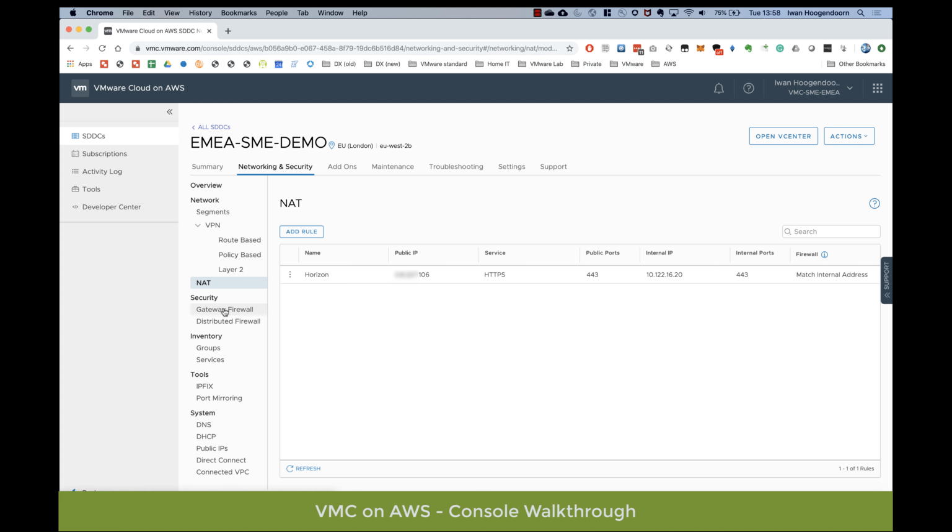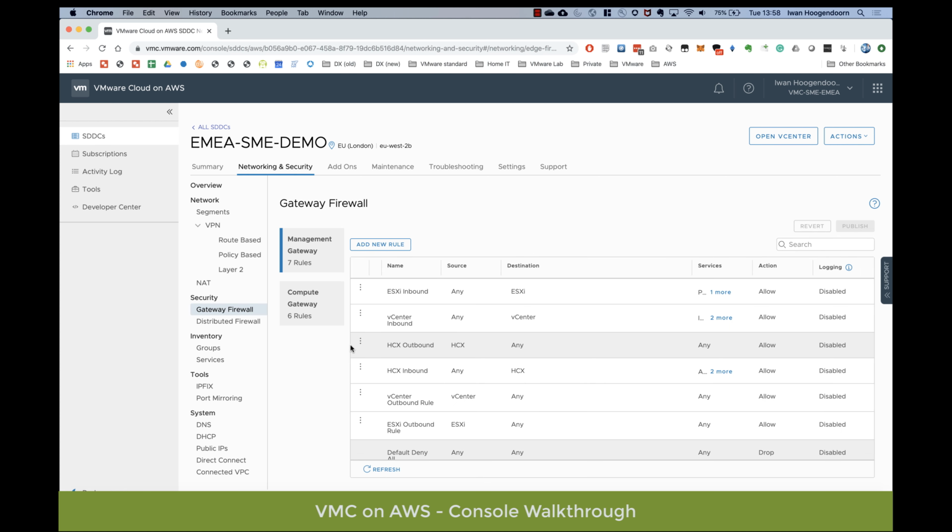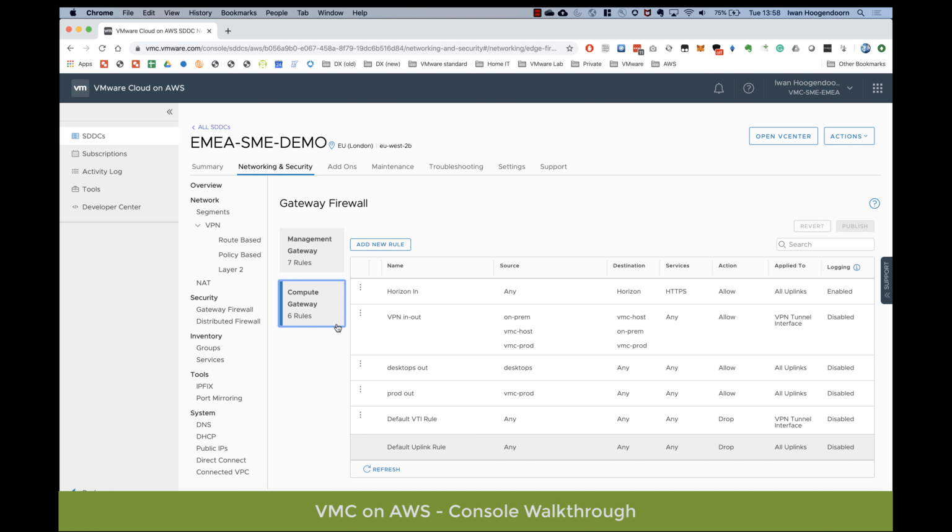Let's go to security. So we have firewalls. We have the gateway firewall, we have the distributed firewall. The gateway firewall is nothing more than a firewall either on the tier 1 gateway for management or on the tier 1 gateway for compute. These are just treated like normal firewalls.